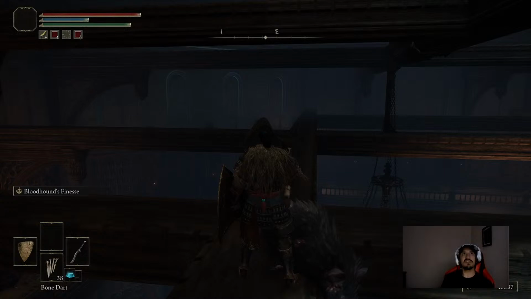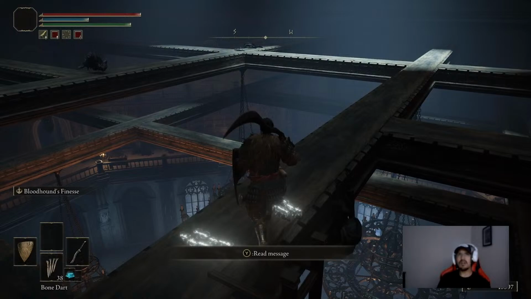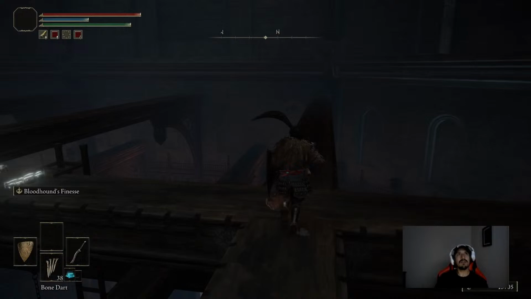Stupid rat. Disgusting rat. Bro, I swear to God, man, if I saw a rat like that, I'd freak the hell out. Someone tells me I pretty much have already been here, because I don't see anything of significance, to be honest. God, I don't want to fall. There's no doors either, right?